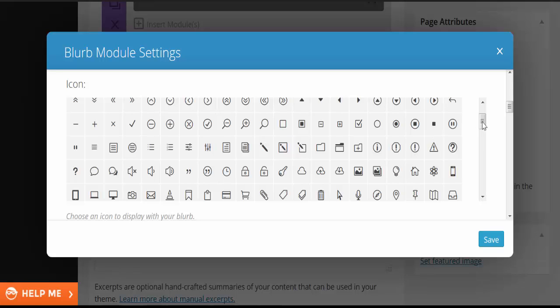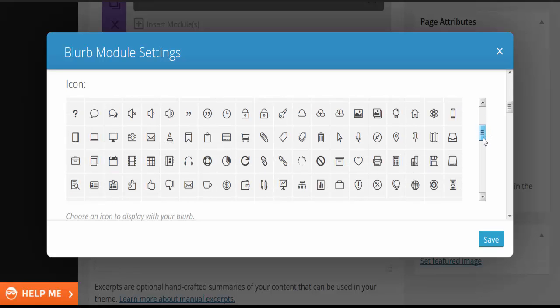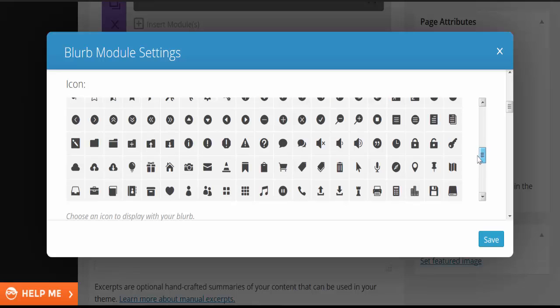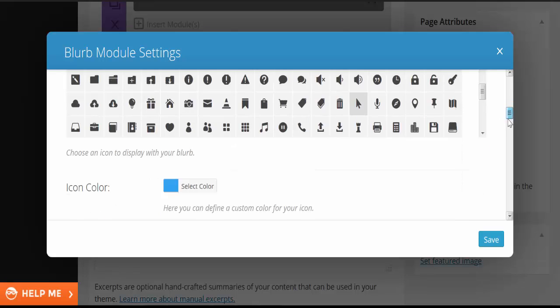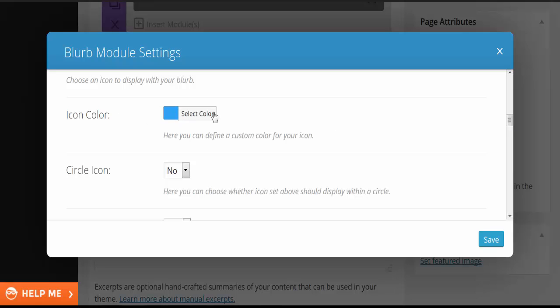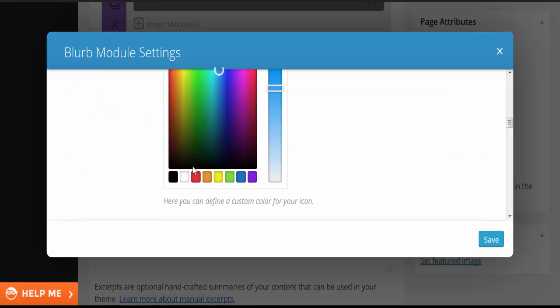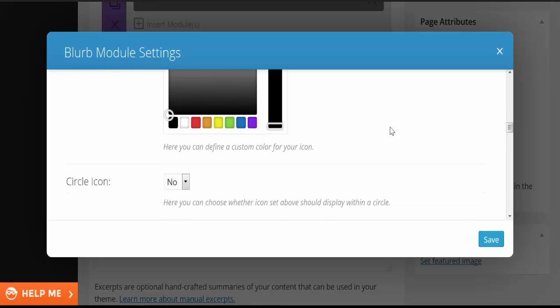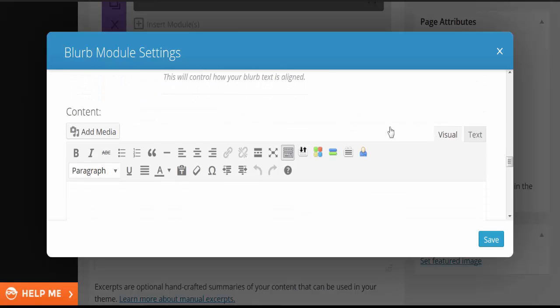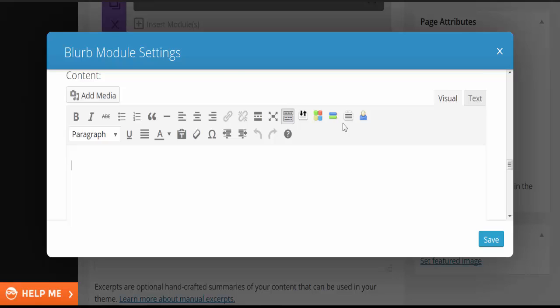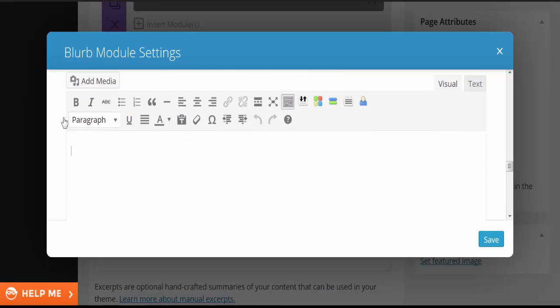Let's scroll down to one of these dark icons. Look, there's a little mouse icon. We'll click that, and we'll scroll down here, and we will choose to make the icon black. And then if you go down all the way here, you can start putting in content, like text content, like a normal text box if you were making a normal WordPress page.